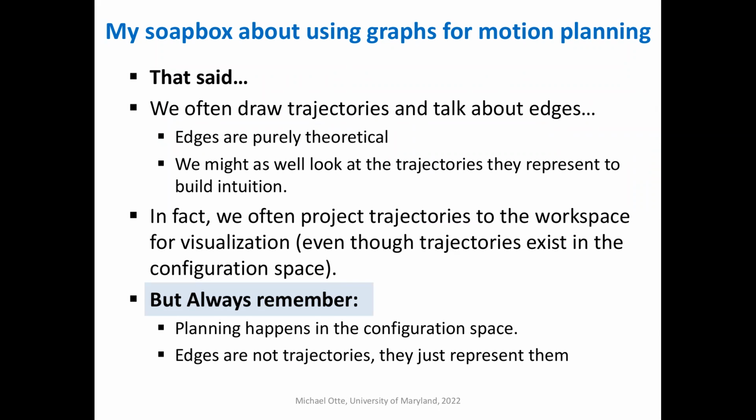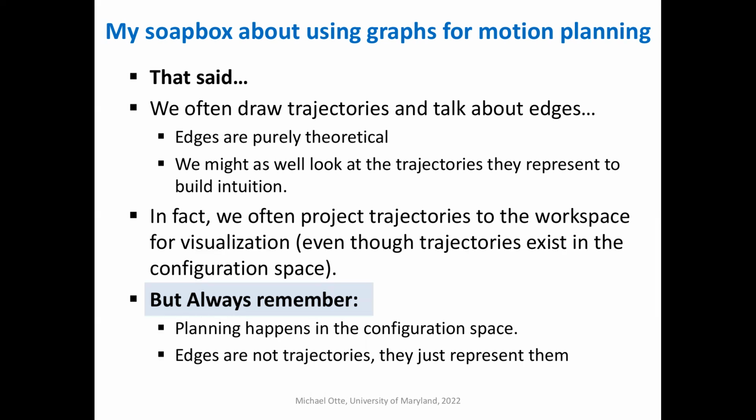I'm also going to gloss over this, but tacking onto what I just said, if you read papers about graphs for robot planning, for motion planning, a lot of times we print stuff in 2D because it's easy to look at and read. And it looks a lot like the edges themselves are what the robot is actually moving along. Now that's only kind of true if the robot is a point robot in the real world, not only in the configuration space, but in the real world. And the robot has a certain property that it's able to translate in every single direction, and it can turn on a dime, which isn't valid for a lot of cases.